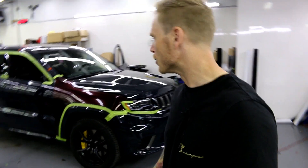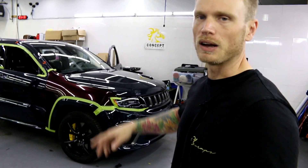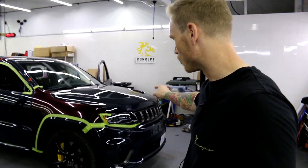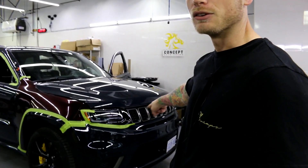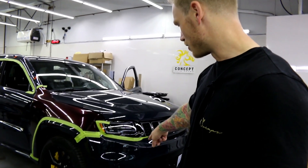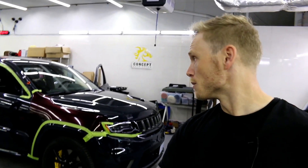Top to bottom, every piece — so there's no gloss black roof, no gloss black shark fin antenna, no gloss black mirrors. The only gloss black accents are what's already on it. Some of that gray in the front — the rings around the top of the grill and around the bottom of the fog light area — are actually going to be painted gloss black by the shop next door. Customer's request — we're not going to wrap them, we're going to paint them gloss black for something a little more permanent.